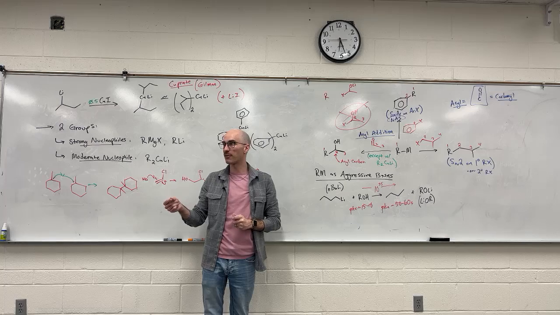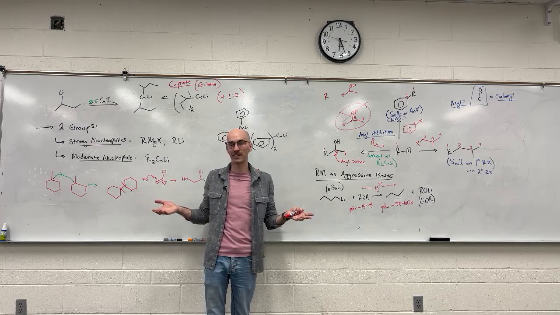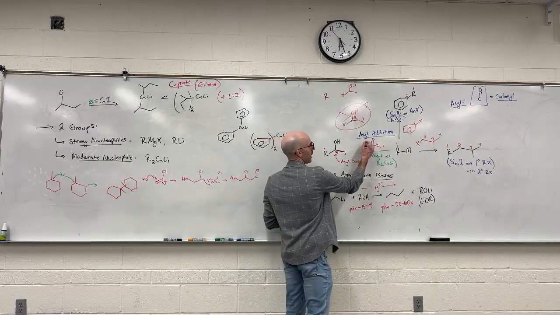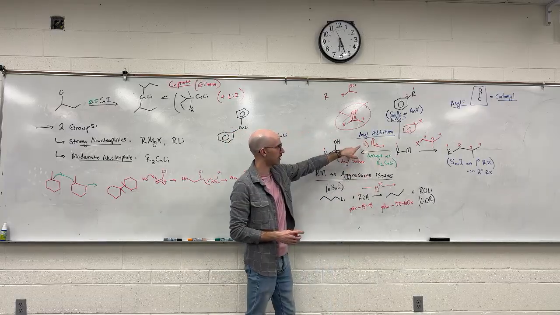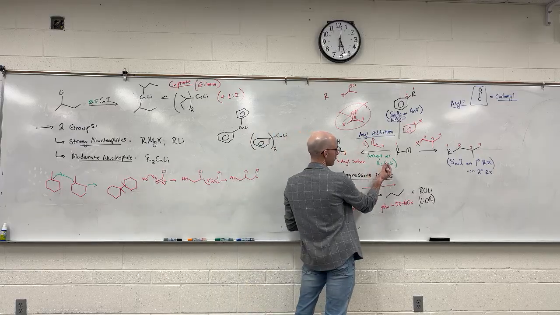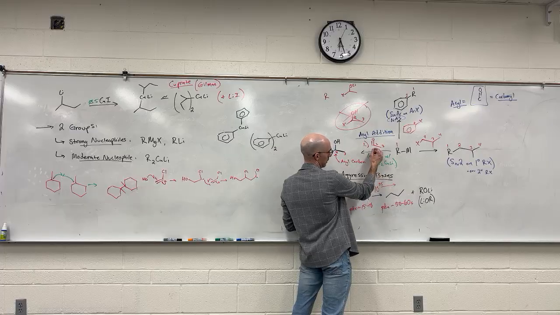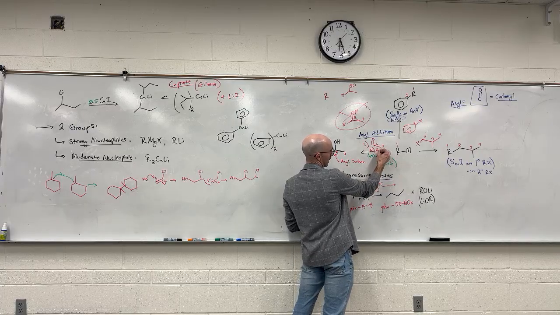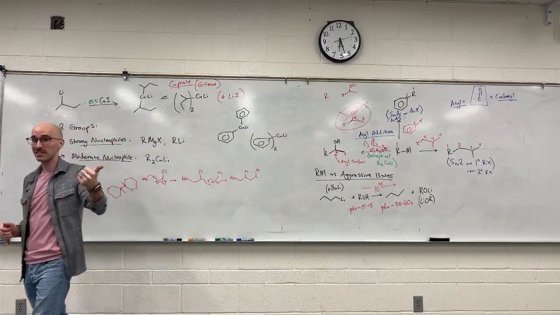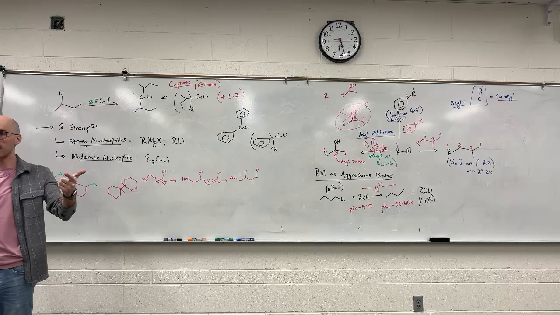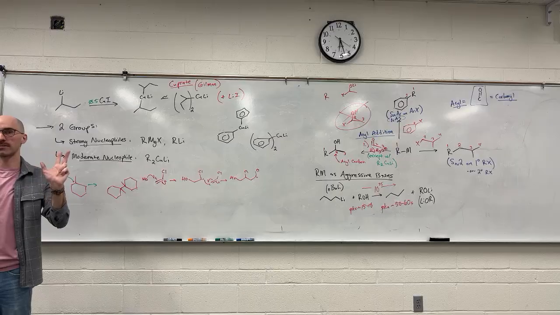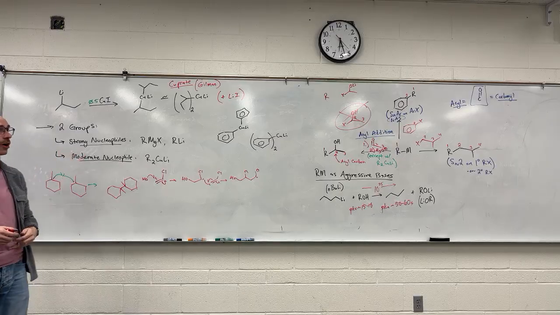But this is not enough. There's no hydrogen that's being brought in here. So where does this O get a hydrogen from? We have to introduce an aqueous workup. So we're going to write this as first, add the acyl group. Second, I'm really running out of space here, so I hope you don't get lost. Second, H3O plus. H plus is another way that we can write this, or even just acid workup. A lot of times you might see that in different places. Acid workup, that's all that we're saying.